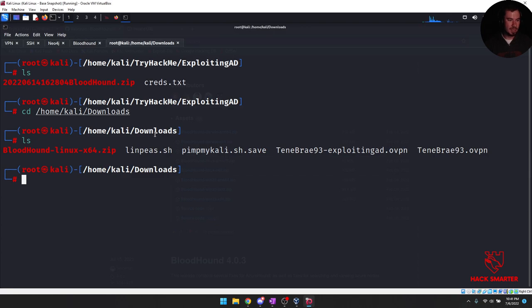And then Amoeba Man said, hoping that works, otherwise you can execute SharpHound yourself as well. It's on the jump box. So yeah, we'll figure out a way to make this work.